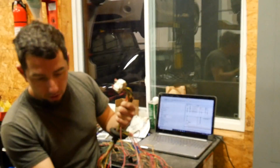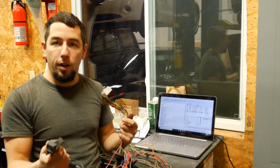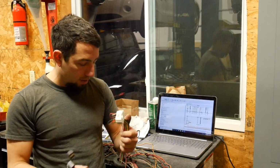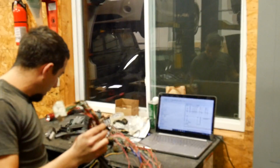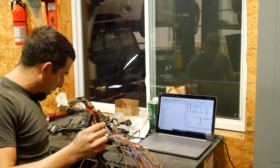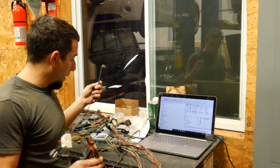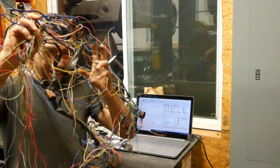I depinned the 3 ECU connectors right here. I took probably about 20 or 30 wires out of them for EGR, vacuum switching valve stuff, all the ignition stuff, all the fuel injectors. All that stuff is unnecessary. You're left with this. I haven't wrapped this up because I'm going to have to modify the wire lengths, I'm sure. But this has all your body connectors. There's nothing loose. The only thing that's really specific here is this connector. It's the single wire connector for the water temp gauge. That has nothing to do with the engine control unit. This runs directly to the gauge. That's it.